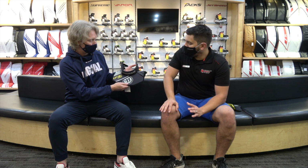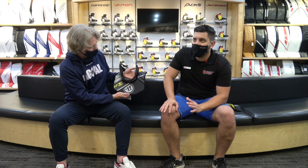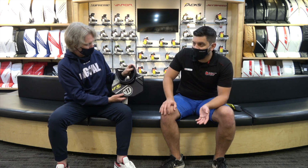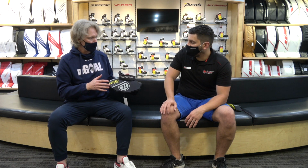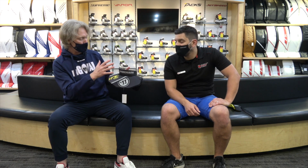Everyone always talks about those different Kova neck guards, Maltese neck guards. That's the one that jumps out to me. This one looks and has that Maltese feel to it. That's the first thing that comes to my mind, and that's a product that a lot of pros have used that you can't necessarily get anymore. Warrior's got an option here. You can walk in the store and buy it off the rack.